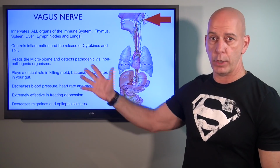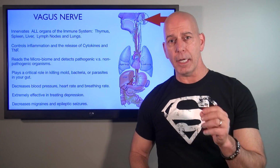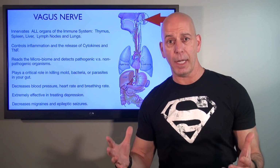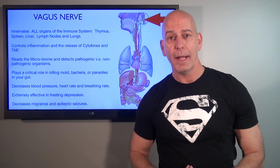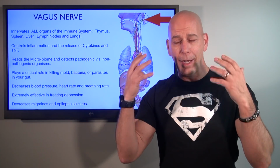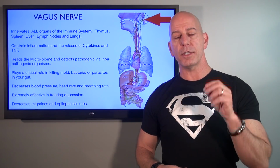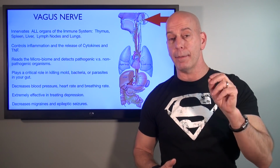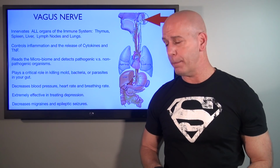But like I said, it also controls your immune system. Extremely effective in treating depression. We see that a lot. I make an adjustment to that area, all of a sudden a patient might start crying. And when it first happened, I was like, what's going on? Are you okay? And the patients would say, oh my God, I feel amazing. I don't know why I'm crying right now, but I feel amazing. Because it's that release of pressure on their brainstem that many times it's taken out a migraine headache or any kind of headache they might have.